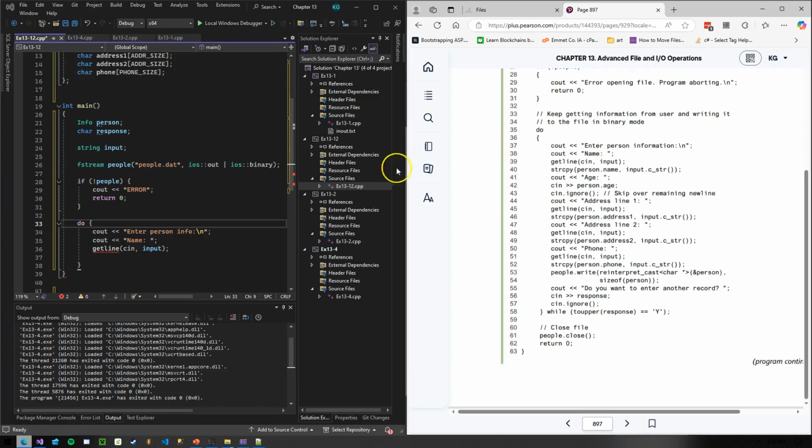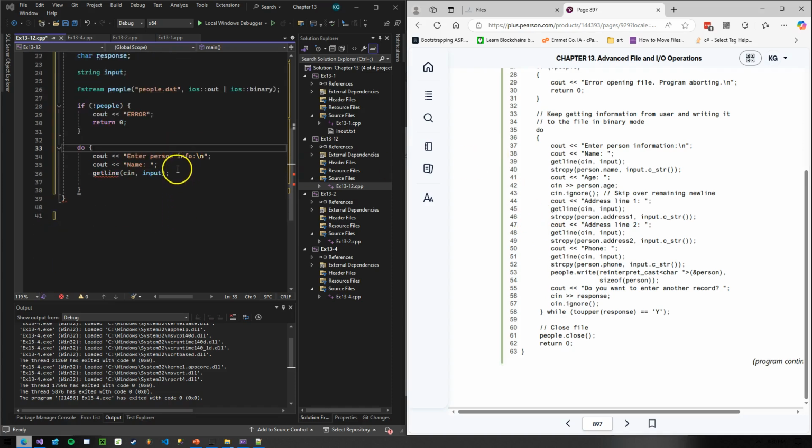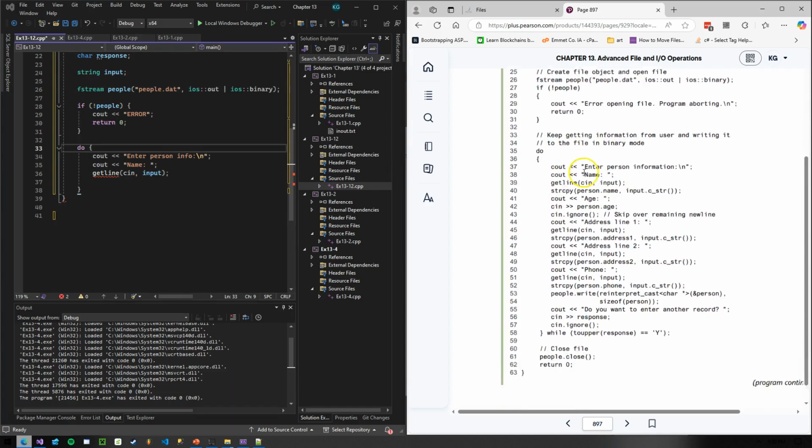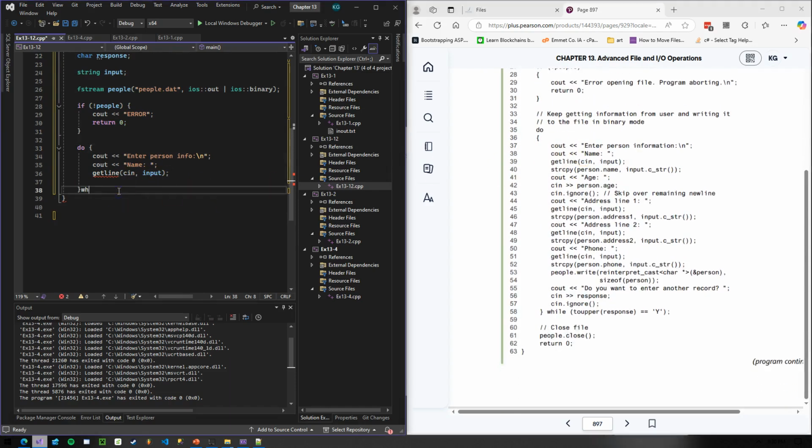This happens, folks. Debugging on the fly. Let's add our while here, just to make sure that that's not somehow causing it. toupper, response is equal to uppercase Y. cin getline is undefined.